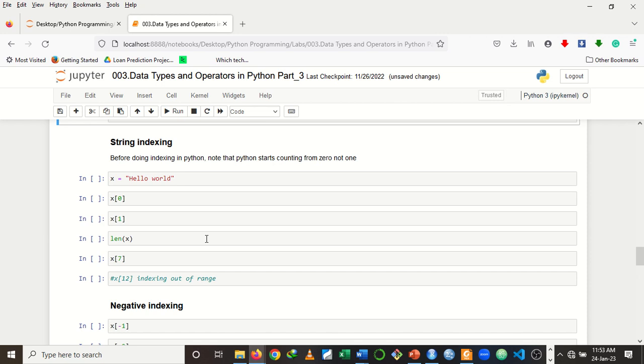Okay, so if you have something like hello world and you want Python to count it, Python will start from 0. So you have 0, 1, 2, 3, 4, 5, 6, 7, 8, 9, 10, 11. That's how Python works. In other programming languages, you may start from 1, 1, 2, 3, 4, and so on. But Python is a 0 base index, so please have that in mind.